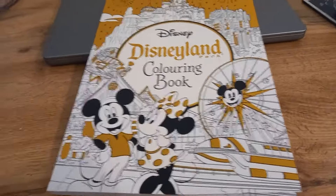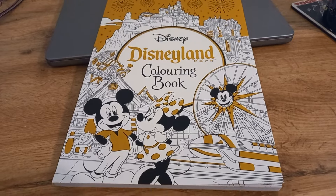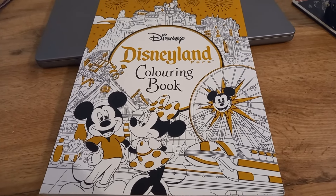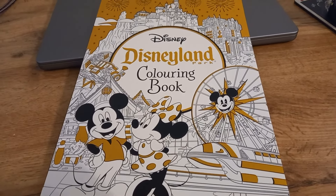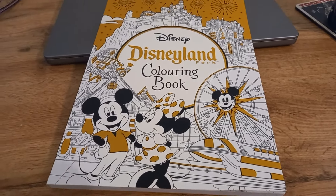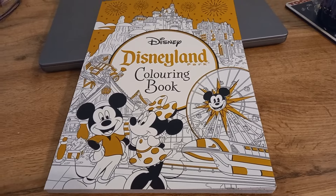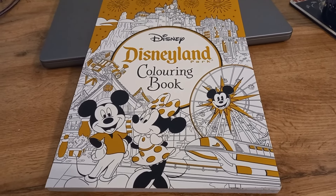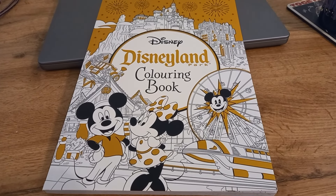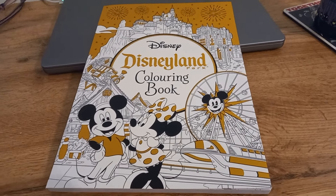I just thought I'd share a brief overview of what that looks like. It's the kind of thing I would be interested in seeing more of. Because it was only £4, I was happy to take the plunge and buy it anyway. But if it had been a bit more expensive, I would have been more hesitant, because sometimes colouring books aren't exactly what you expect. But I think the Disneyland Park colouring book has got a good mixture of tiny little details and large white spaces. Because it's a theme park, you can basically go nuts with the colour scheme — you don't have to stick to anything. I'm pretty confident it's going to be a fun one to colour in, but I thought I'd share this just in case you were considering it and hadn't quite made up your mind.